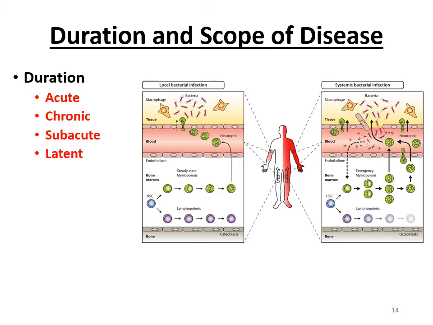The last one with regard to duration are the latent infections. So for instance, a lot of STDs go latent. Now latent, what that means is it's another word for dormant, okay, dormant or inactive. Now latent infections, what you notice with these is the causative agent, whatever microbe is causing this infection, goes inactive for quite a bit of time, but then will constantly reactivate and produce symptoms again. So big examples are things like herpes or shingles.